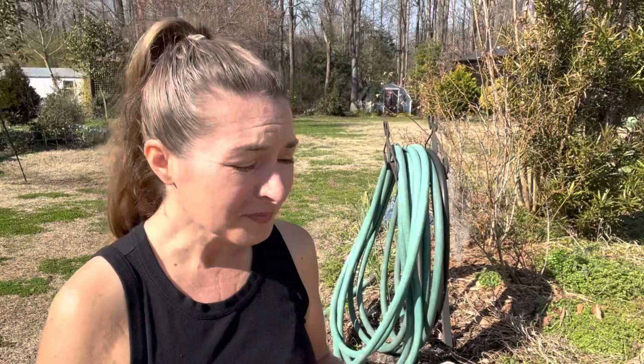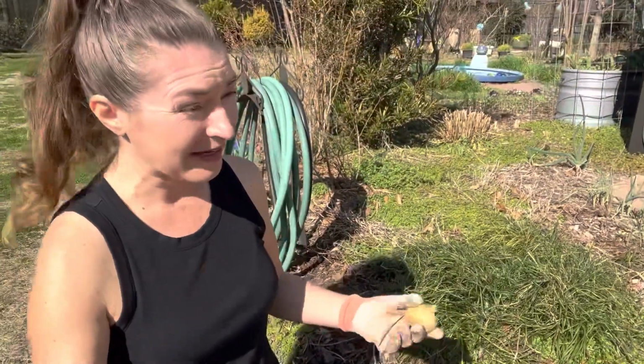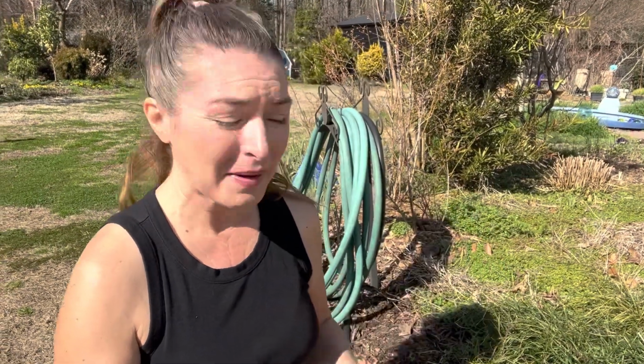So the critical components for potatoes: full sun, moist but well-drained soil, and what I really like to utilize is putting them along sunny bed edges, because their foliage as it grows is actually poisonous to browsing mammals. And no, it doesn't kill the animals, but they don't like the taste, so they tend to leave the border alone. So a lot of times I like to pair potatoes with plants that really do get munched on quite a bit, like echinacea, which I have planted right here. So instead of having to fight the deer, I'm just going to try and beat them at their own game by planting potatoes as a companion plant in front of this patch of native coneflowers.